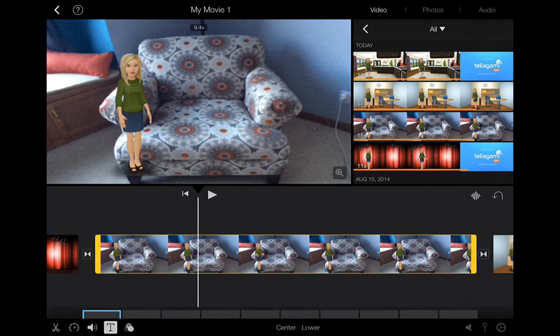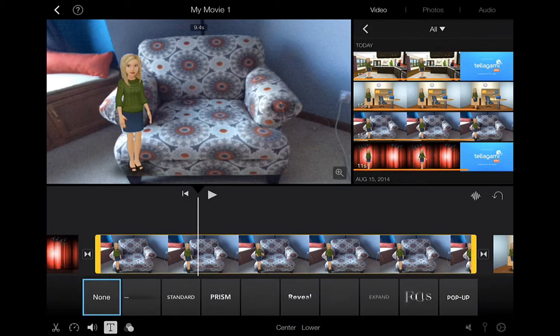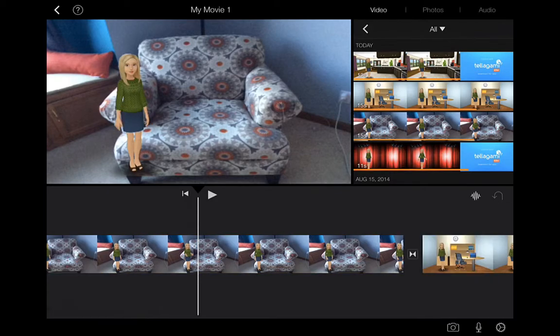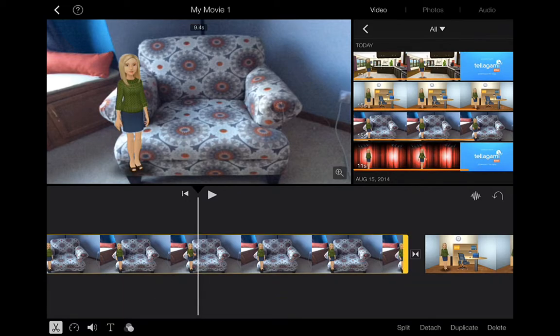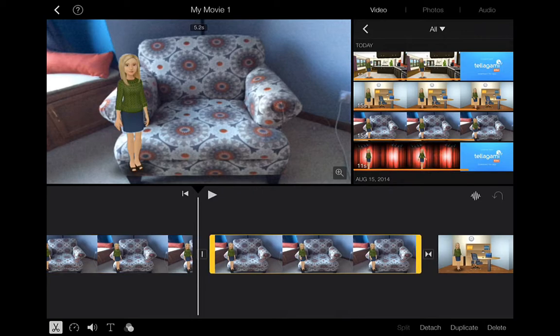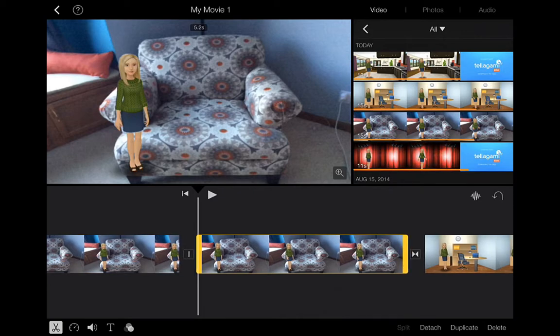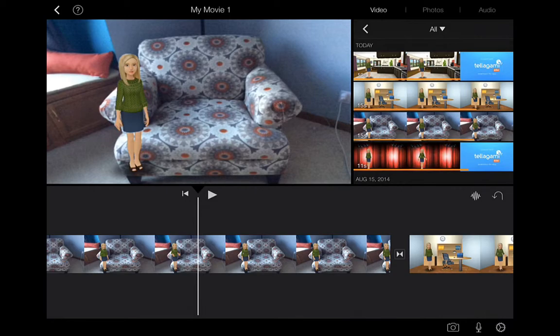Let's say you want to edit in the middle of something. If you click on somewhere, I'm trying to do this without ruining my movie, and you hit the scissors, you can cut it out there too. You can split the video. So I can literally split it right there, and then you can edit wherever you want, just like that. I'm going to undo that so it's good. Notice the undo button over there on the right, kind of in the middle. That undo button's your friend.